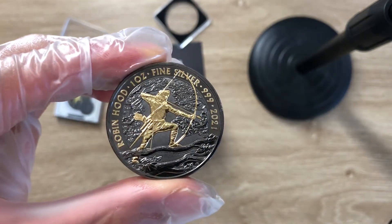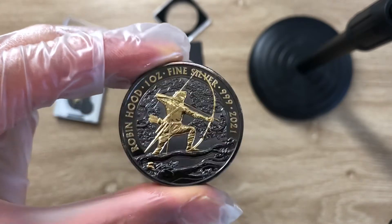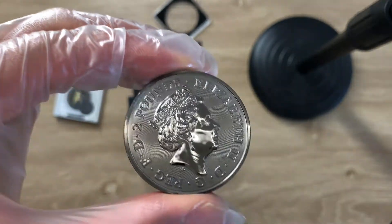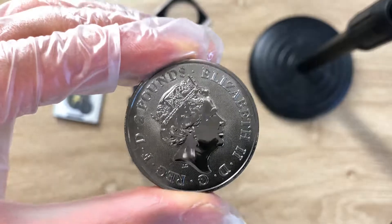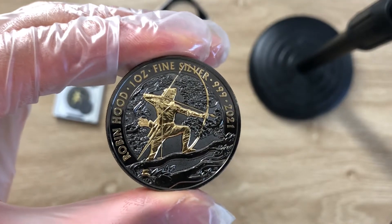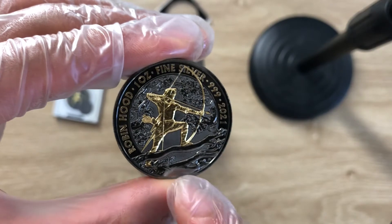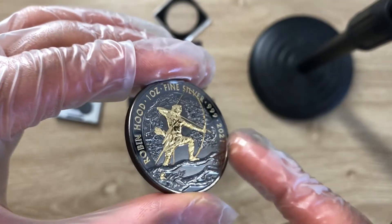Let's dive in. This is really, really well made. Well coated ruthenium, and then your 24 karat gold plating. On the obverse, they didn't bother plating it with 24 karat gold — they just left it plain, which is alright. Nothing spectacular. I do like how they have gone with the gold around the coin, which is good.